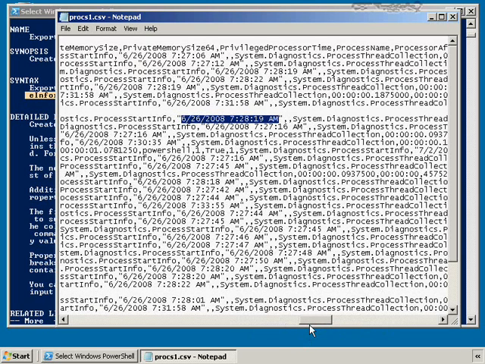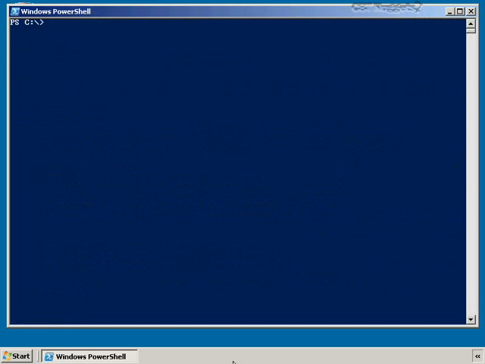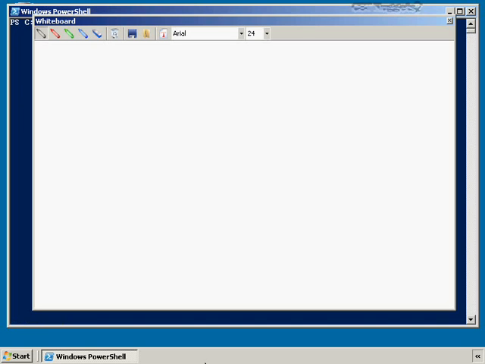So it's really easy to then bring this information into something like Excel, either for charting or graphing or long-term use, or maybe you want to import it into a database like Access or Microsoft SQL Server. CSV is a really easy format to share between a lot of different applications, and that's one of the reasons that CSV is built into Windows PowerShell. Importing information from a CSV file is just as easy, although it can be a little bit tricky to figure out what PowerShell is doing.